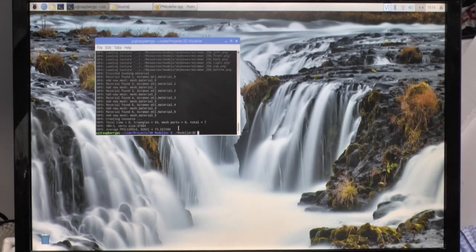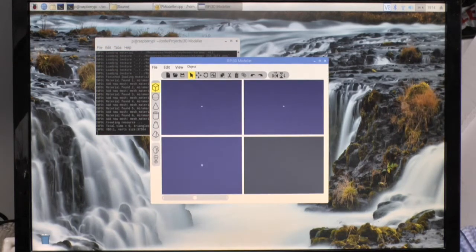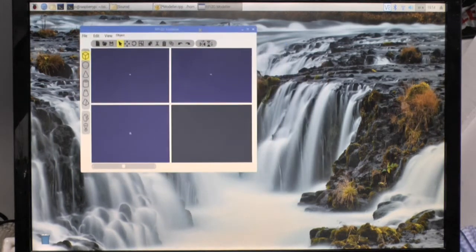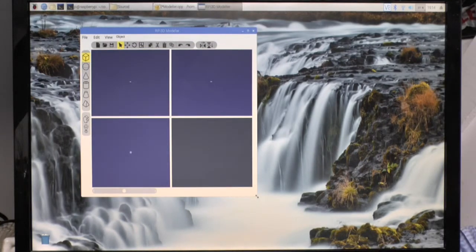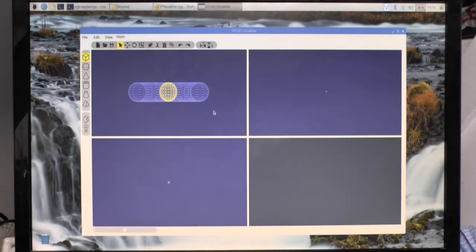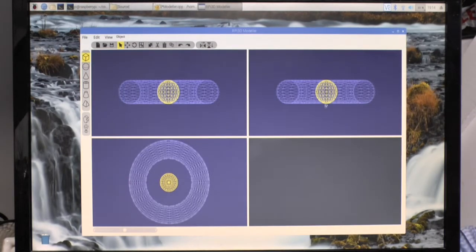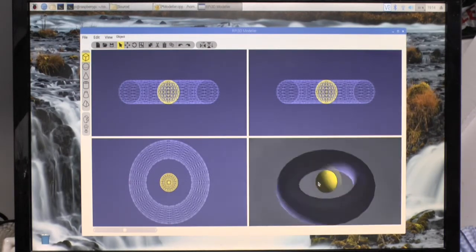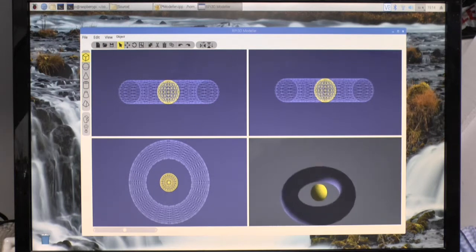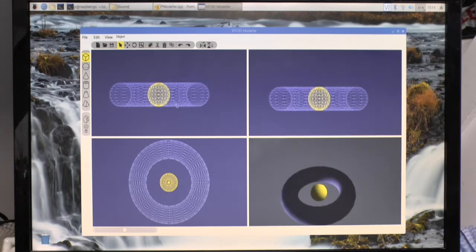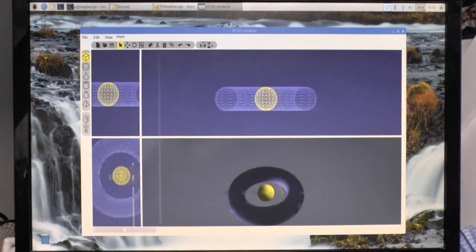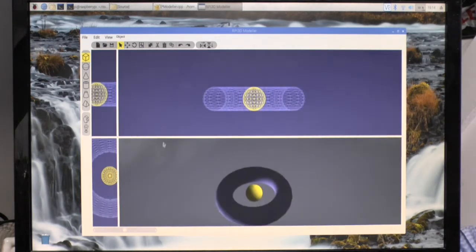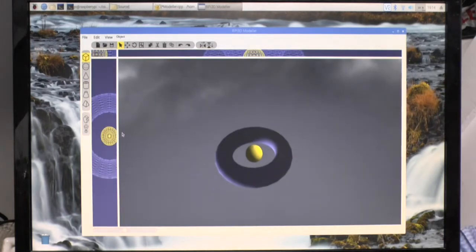I just want to demonstrate the IMGUI as it stands at the moment by showing you a 3D model I've been writing for the past couple of days, and give you an idea of what it does. You can see straight away it's run up very quickly, and I'm just going to stretch it out. There's a couple of shapes in each of the views on our front, side and plan, and also a perspective view as well, and we can drag those around. Use the middle mouse button. We can also scroll these and give more room to whichever view we're looking at, which is nice.